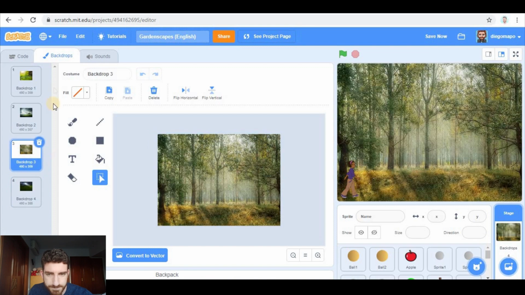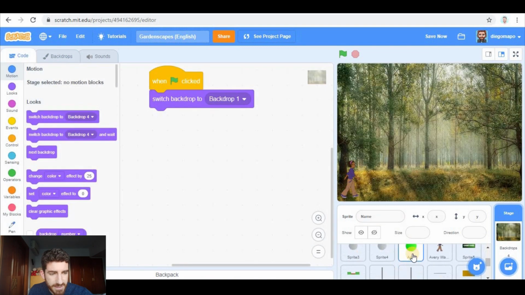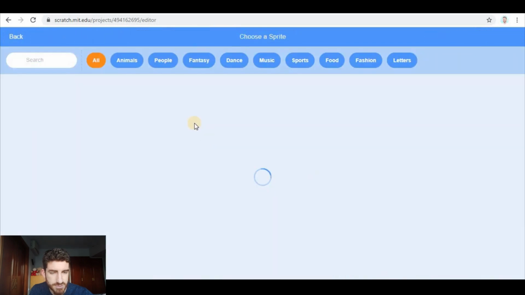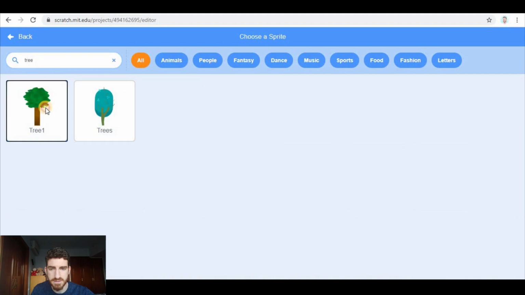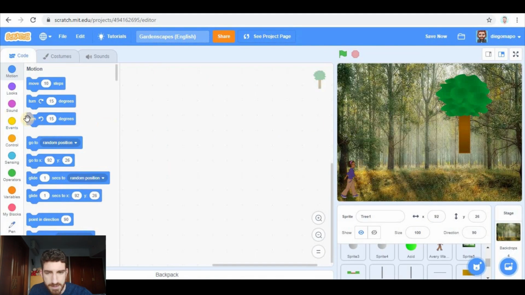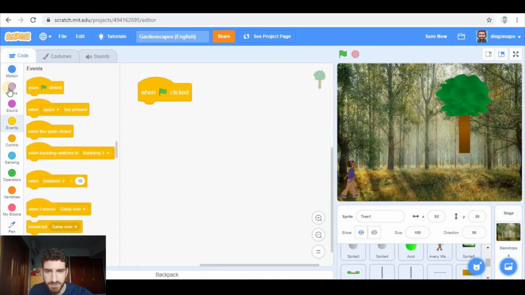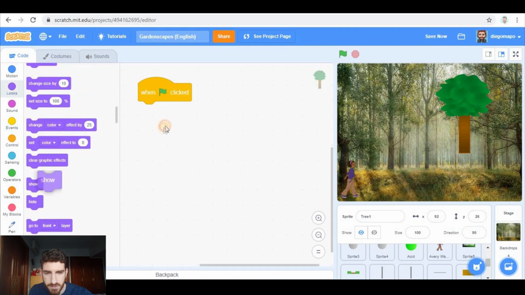Alright, that's cool. So we're gonna begin adding the tree here. That's a sprite you can select from Scratch library. It is this tree, and as we usually do in events, when green flag clicked, we hide it.